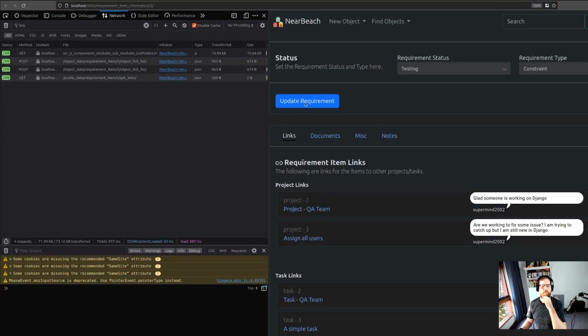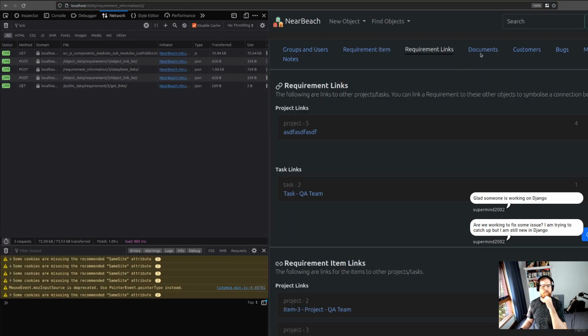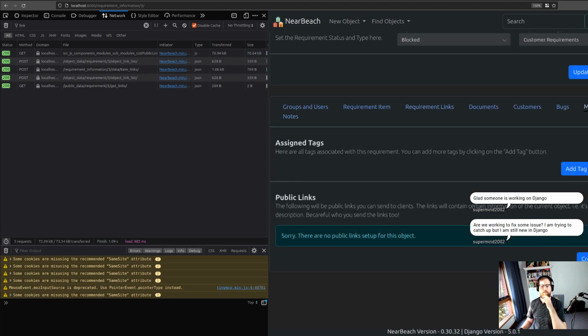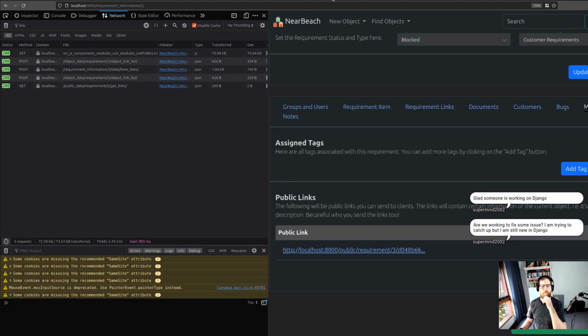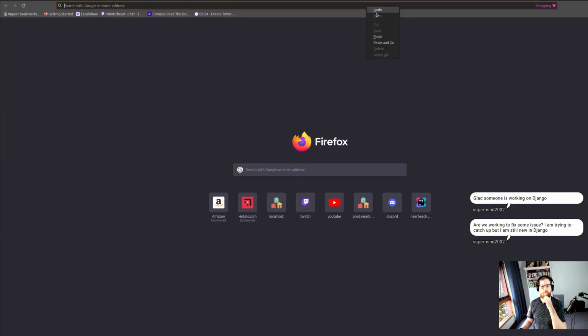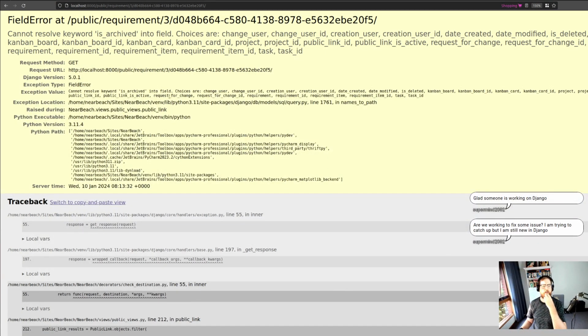So what we can do is get rid of that. Let's go misc, create public link, copy it. We need to create this as shopping. Let's paste and go. Is archived. All right, is archived into field.